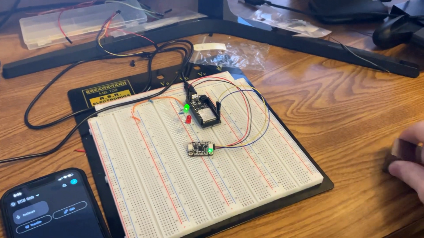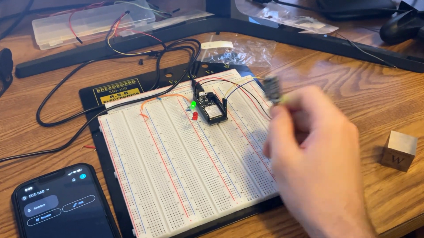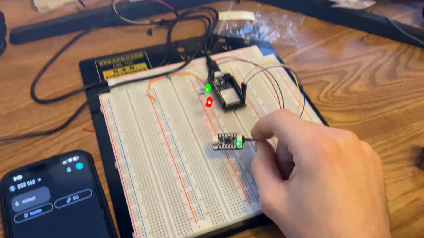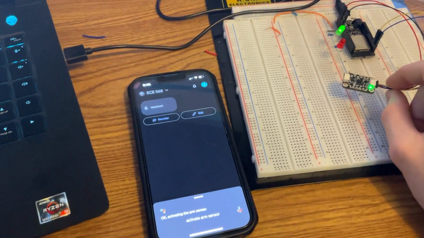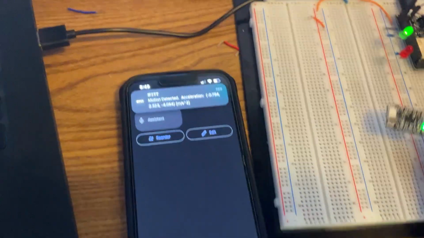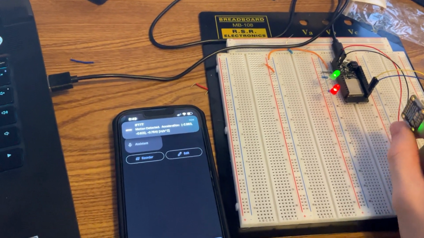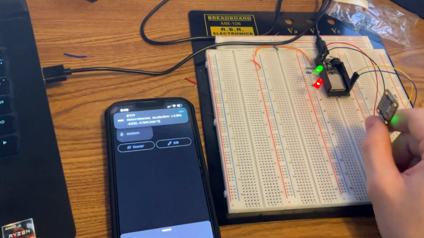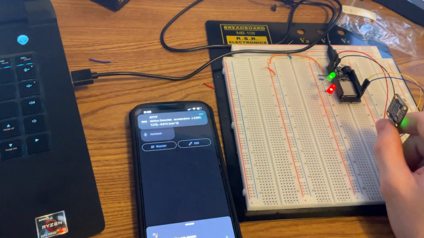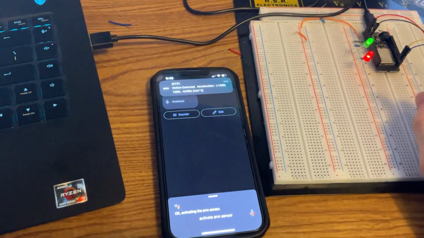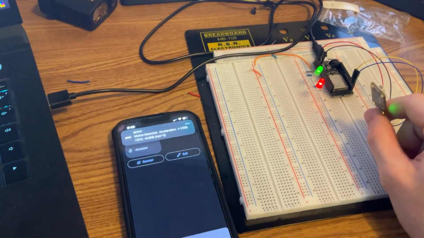So I'm going to remove the cube, and you can tilt it so that gravity causes motion, or you can just move it around. It doesn't really matter. We'll get the red LED there, and within a couple seconds, we're going to get notifications onto my phone. I have it programmed to detect motion and send notifications every 3 seconds. Because there's a 1 minute limit for how many notifications it can send, it'll send them every 3 seconds for about a minute as long as we keep moving this thing around.